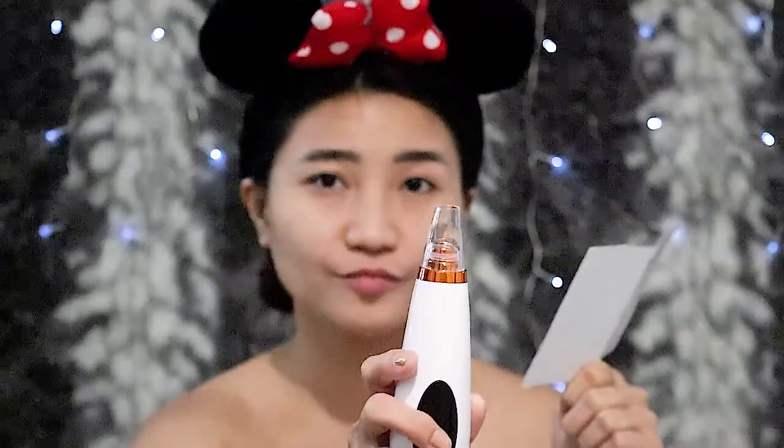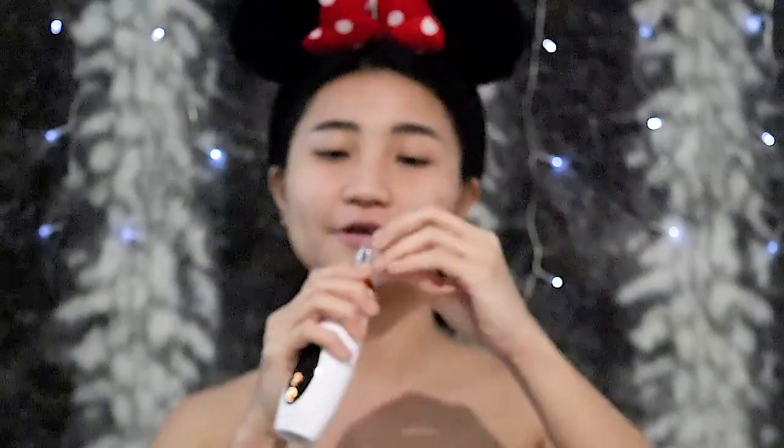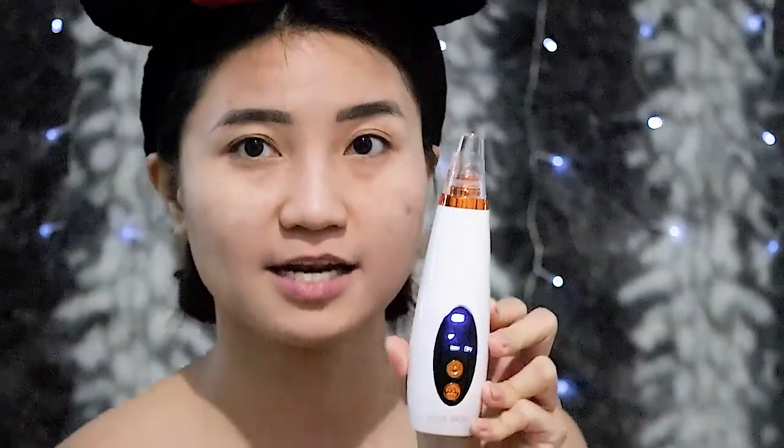It says that the large head, which is on originally, is for sucking areas with lots of blackheads and lifting the skin. And the crystal head is for exfoliating and drawing out impurities. Let's try this one. I feel like this one will be very powerful. Okay, let's turn it on.